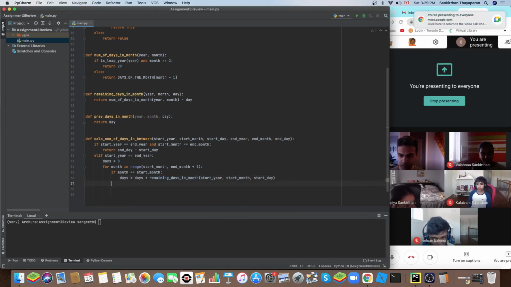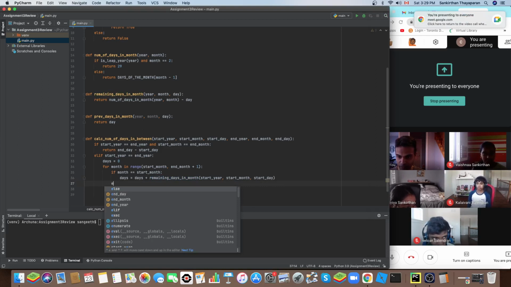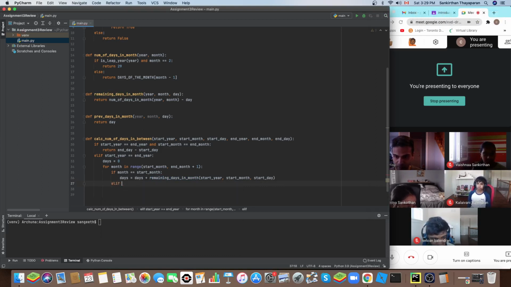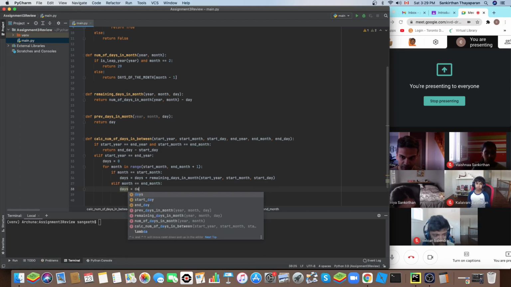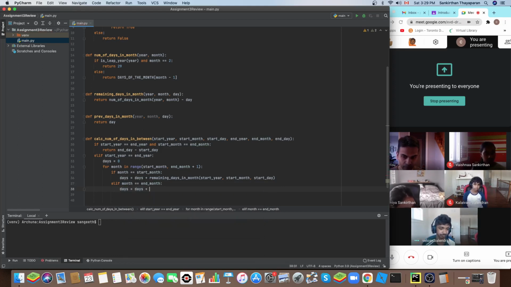Okay, so now for the other case, the end month. So elif month equal to end month. In this case, what do I need to add? Days equal to days plus previous days in month, and then you pass in the end day.